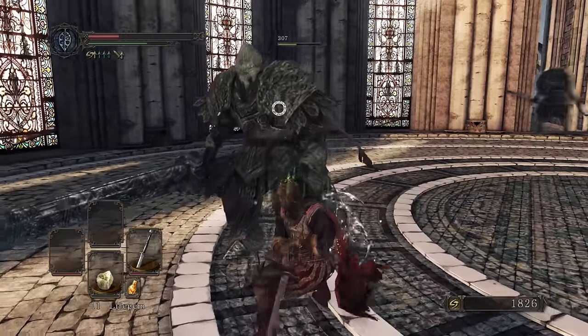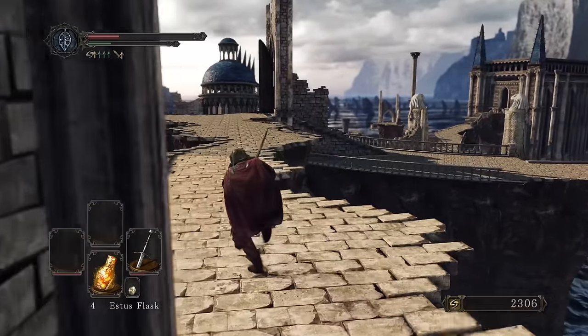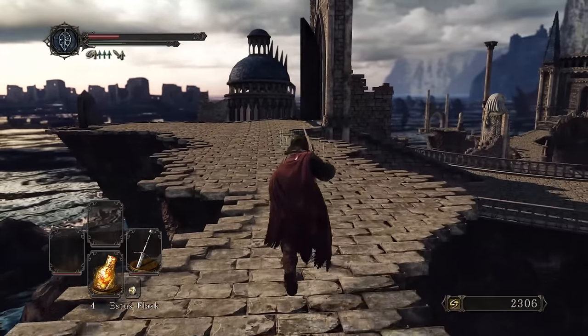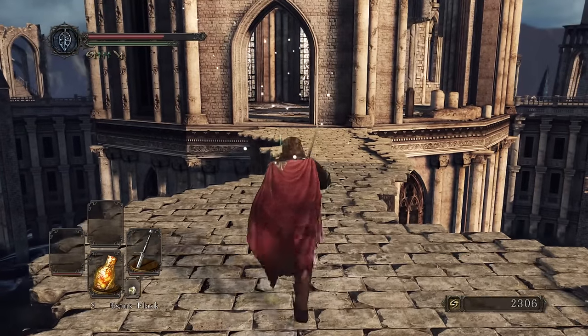Oh. Oh. That was sloppy. That was super sloppy. And you know what else was sloppy? Not going back to Majula to get a fifth Estus flask. That was sloppy.